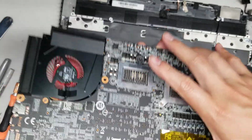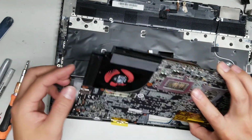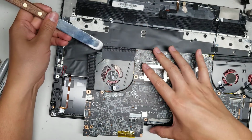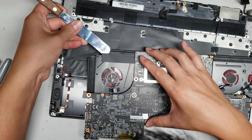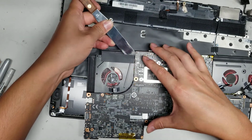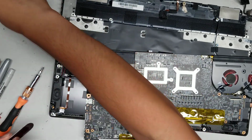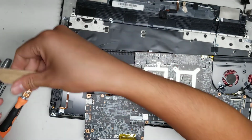Okay, so I'm going to peel up the adhesive holding the fan in place here. This fan will come out towards the top, so I'm going to peel off the upper layer. So we've got this pry tool, and it can actually slide underneath this adhesive. This pry tool is actually like a frosting spatula, and then I just used a file and sanded it down so it's super sharp now. This spatula is sharp enough to cut some stuff now.